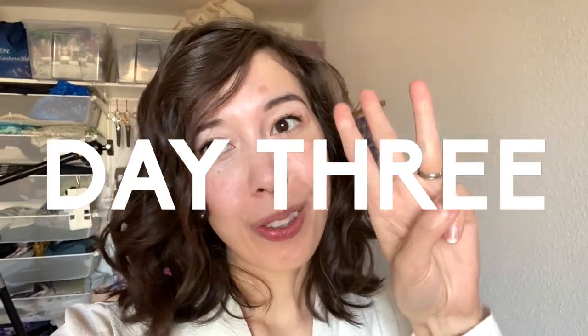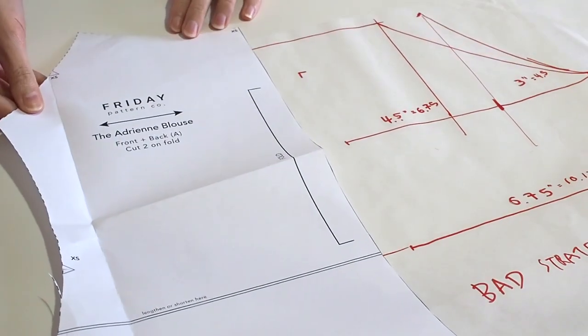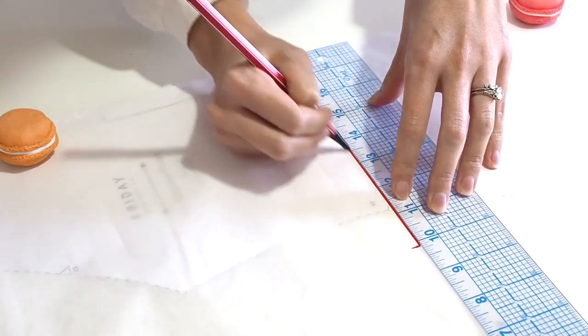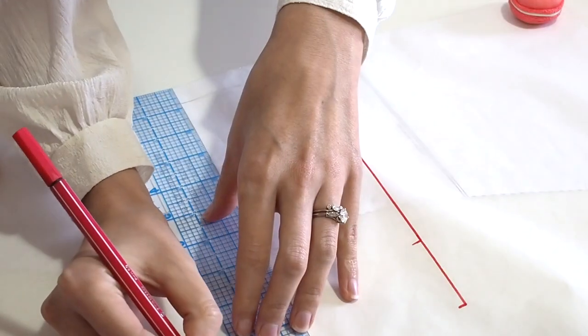Now actually we're on day three because yesterday I ran out of memory on my SD cards, which meant I spent the whole day uploading photos and deleting them. After I figured out what I was doing wrong, I started over with the math already figured out. I chose the most inner and outer points of the pattern piece and multiplied their width from the center fold by one and a half — the general standard for adding width for shirring. So if you're following along at home in a different size, the math is pretty straightforward.